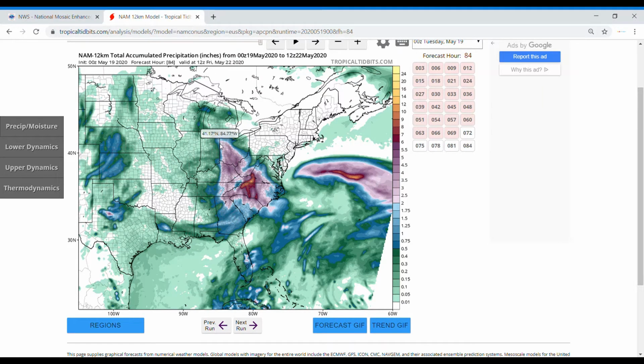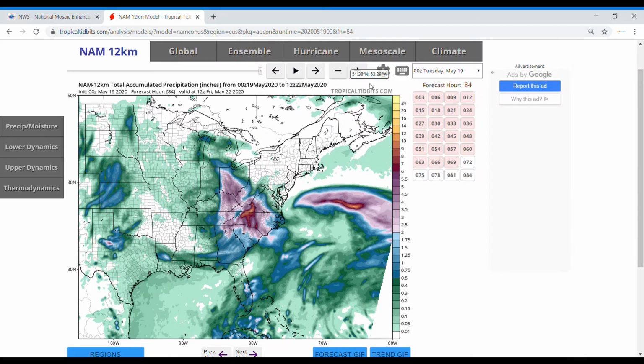So this area here in pink is 2 inches plus. Now, this area in this darker color here, this dark red, 6 inches. This area in the yellow is like 9 to 10 inches of rain. That's incredible amounts of rain just from one system. That just shows you how slowly moving this is, that we have to go all 84 hours just to see what happens in one region, and how heavy the rain is. It'll be dumping rain on this area right over here for days.